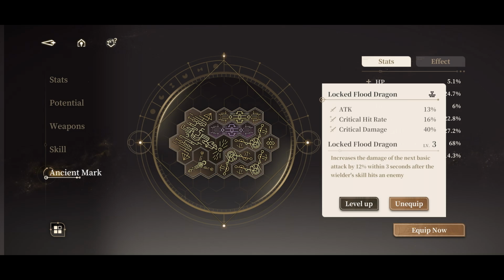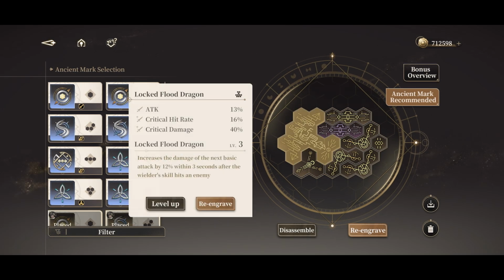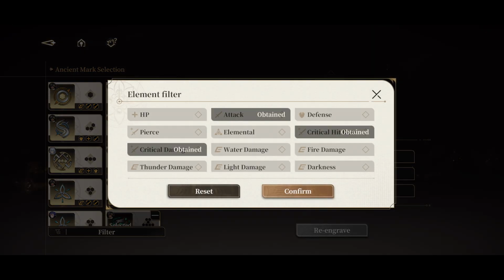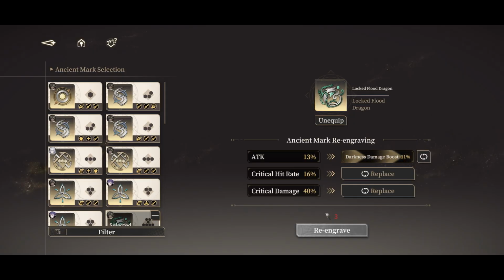Let's say you have attack, HP, critical rate, and something like critical damage, and you want to roll it. You can go to equip, click on that and do re-engrave. Now when you want to re-engrave something, let's say I want to put darkness here, I can remove the attack and put, let's say, darkness damage instead. I can hit confirm. I need 3 of the chisel.